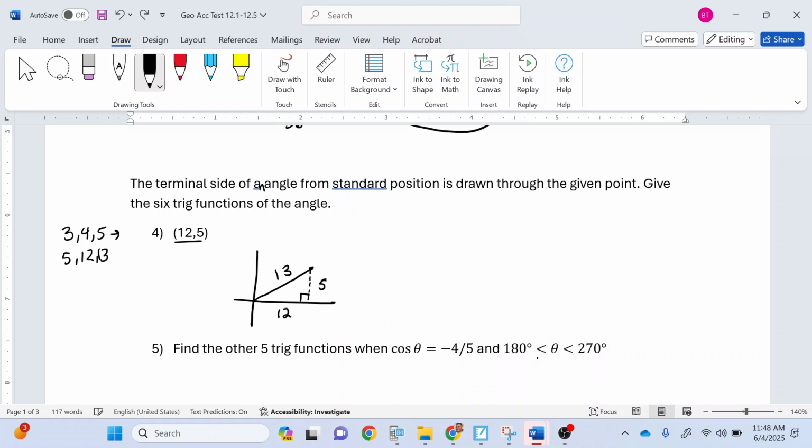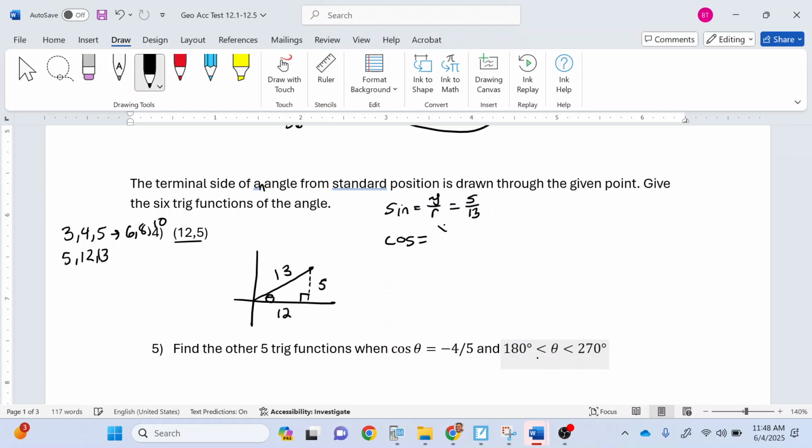You could also always multiply them. So you could make it 6, 8, 10, and that would still be a Pythagorean triple. Or you times it by 3, 9, 12, 15. That would also be a Pythagorean triple. All right, either way, now we're going to do our sine, cosines, and our angles here. So you could either think of it as SOHCAHTOA, so opposite over hypotenuse, adjacent over hypotenuse, opposite over adjacent. Or you could also know it because it's positional. Sine is going to be y over r, which is our hypotenuse, which in this case is going to be 5 over 13.